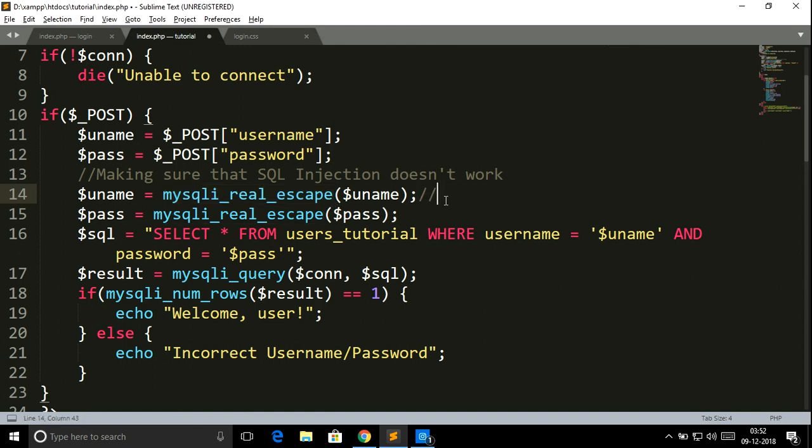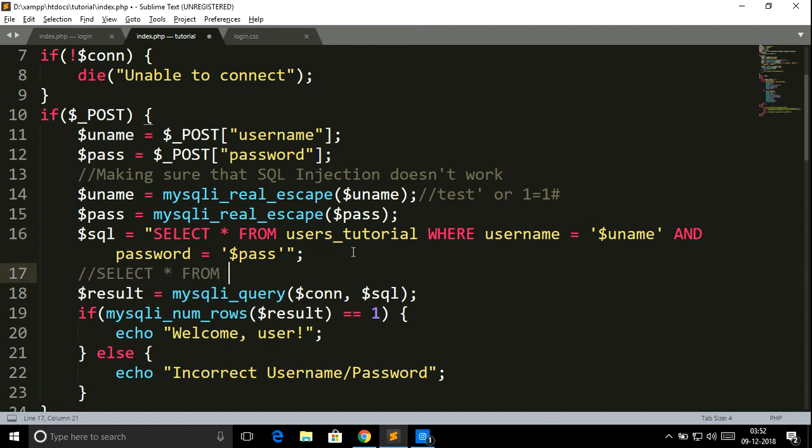For example, this is the thing we have written, right? Test is the username, single quotation, or so and so. So the entire thing changed because of this single quotation. This is how this entire SQL statement is changed.